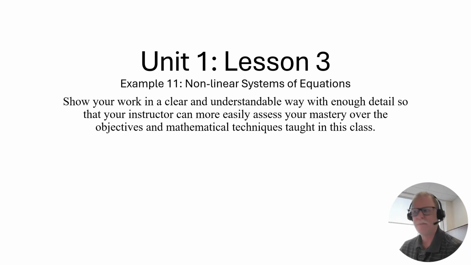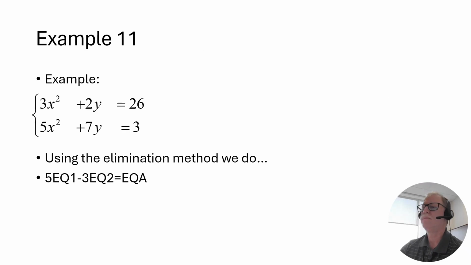All right, another nonlinear example here. Because both of these have x squared and y, I think the elimination method is better. I wouldn't do the substitution method because I'll have to divide by a coefficient and then I'll have fractional coefficients, which I don't like. So that's just me. Try it if you want to. And I'm going to eliminate x again.